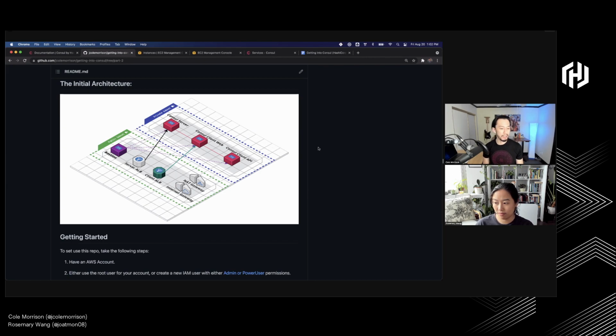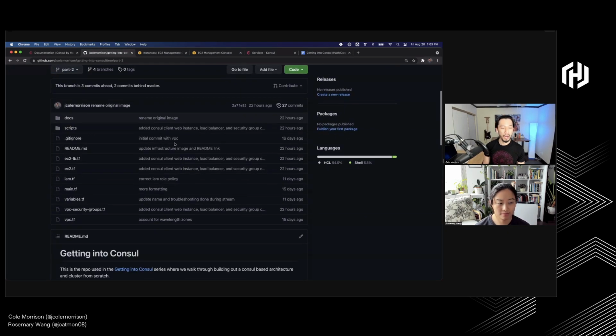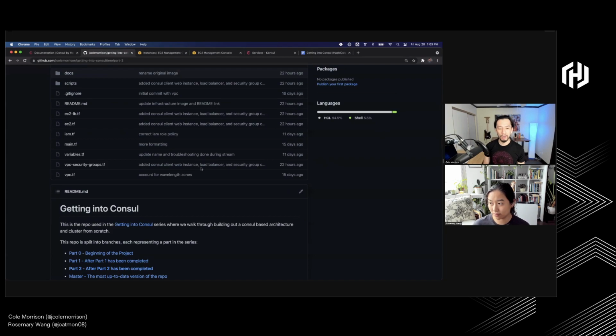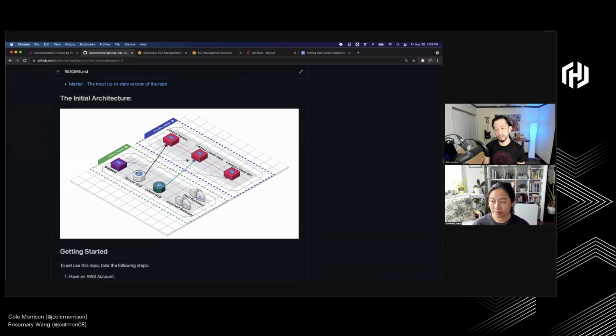The reason I wanted to get that in was, well, first off, I was annoyed that I didn't get it in the middle of the stream. But the second reason was so that anyone who wants to follow along, you guys can just come to here, go to part 2, clone the repo and follow the instructions, but do a Terraform apply and have all of this stood up without having to dive in and do what we did and manually edit Linux bash scripts. So I did want to just walk through all of those changes that I did make.